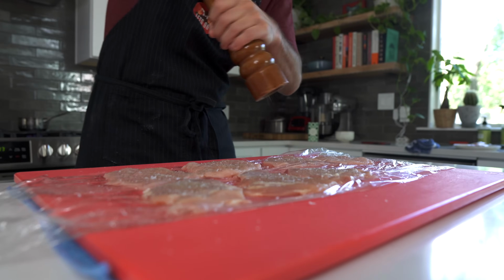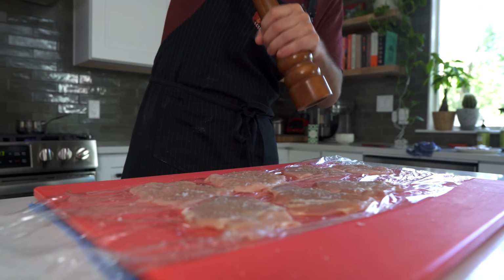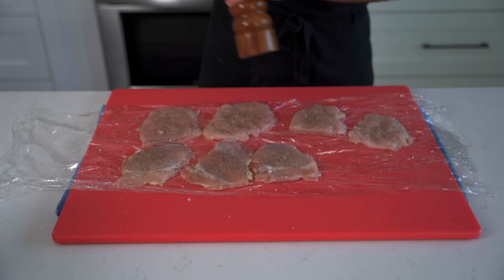My friends, I have a master plan that is gonna make the crispiest chicken ever that can hold up to a sauce. Stick with me for a minute and you'll see.